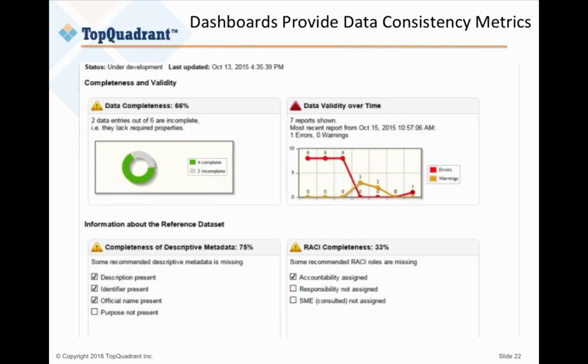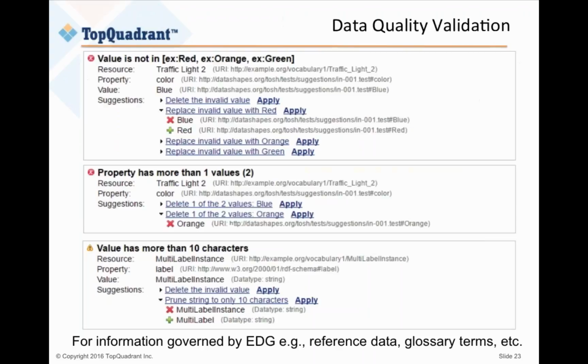Can also look at, and I don't have it on the screen here, below there's a little bit of information about reference data sets, but beyond that we have an operational maturity screen that can show information about what software systems are consuming a particular data set and the results of their compliance verification. And then we have an in-process dashboard that looks at a workflow and gives you information about what copies are in progress and what tasks have been completed and what haven't.